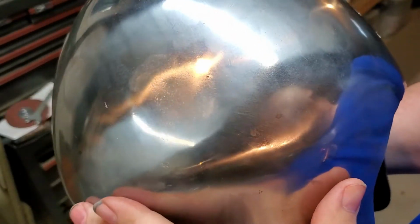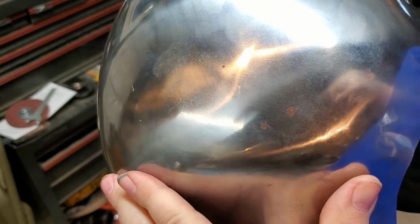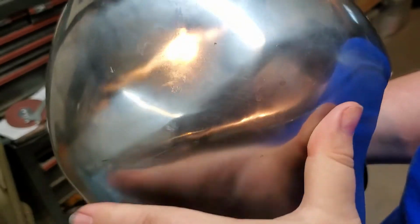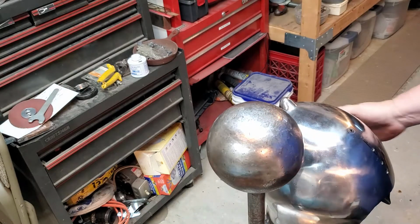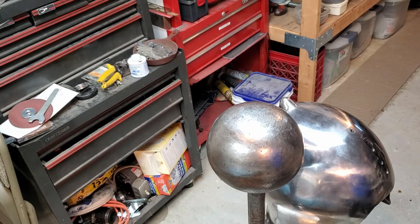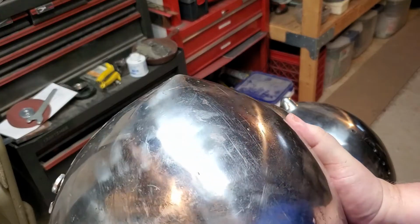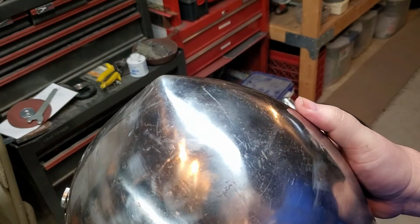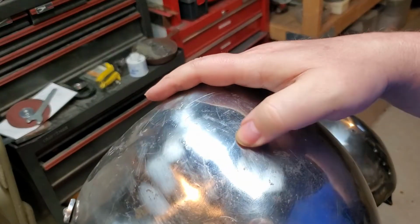This had been living on a shelf up by the ceiling, and it fell off. I'm actually amazed that it didn't do more damage when it hit the concrete floor. So I've got a flat spot on this one that we need to knock out. And I've got a crease, not sure if you can see that. There it is. That needs to come out of this one.